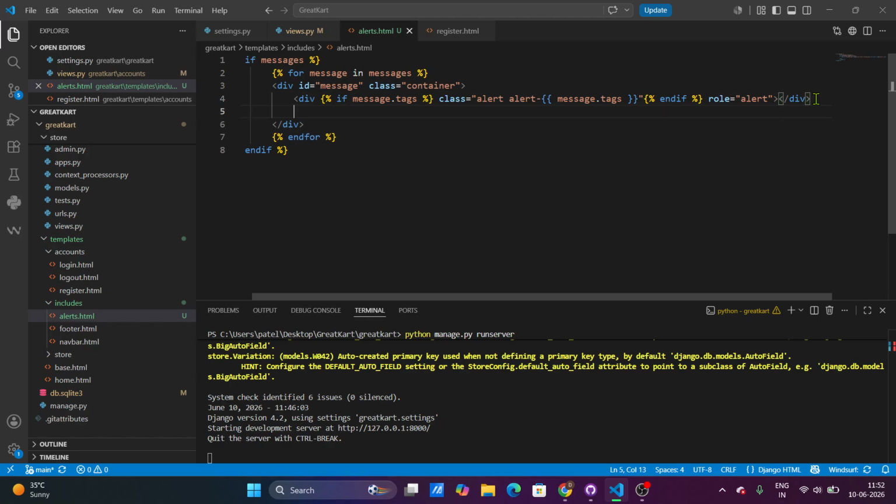After this, what we will add now is a button. Inside this button, just give type is button and class is close, data-dismiss alert.